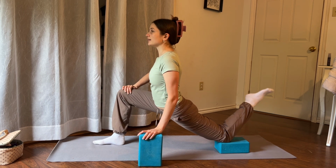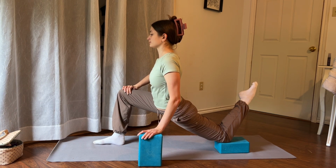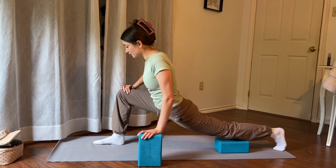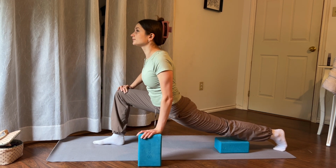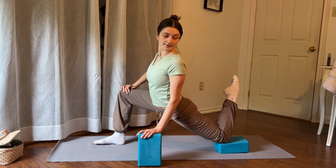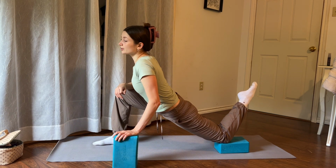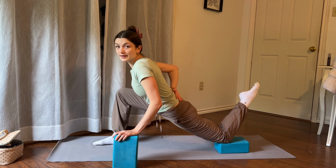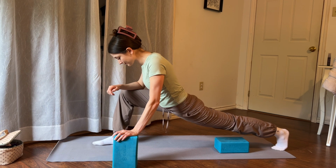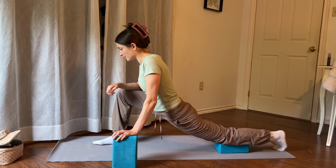Staying in this lunge, you're gonna bend into your back knee. Really release those heels down. Good, let's tuck the back toes, lift the back knee off the block, keep the hips low. Good, release the knee, untuck the toes, bend the back knee. If you feel this in your back at all, take your upper back forward, so you can flatten out that lower back. Let's tuck the toes again, lift the back knee. And release the back knee down.